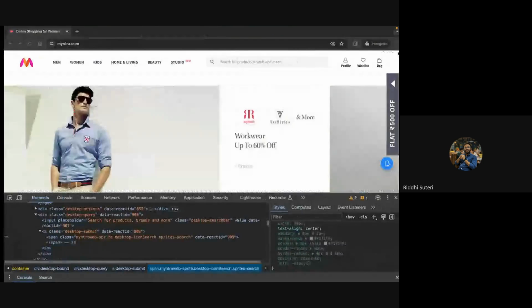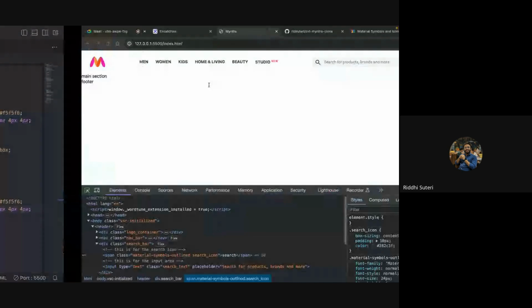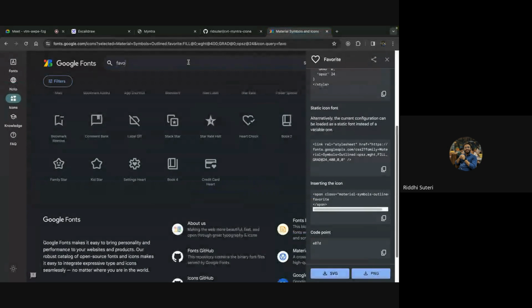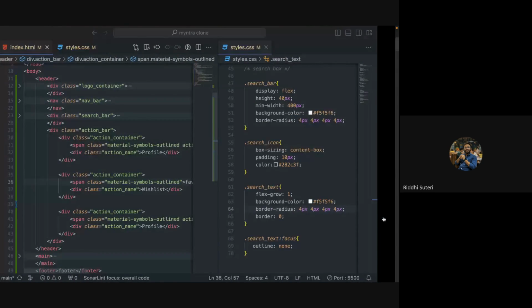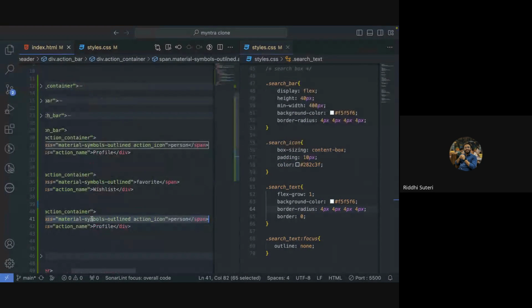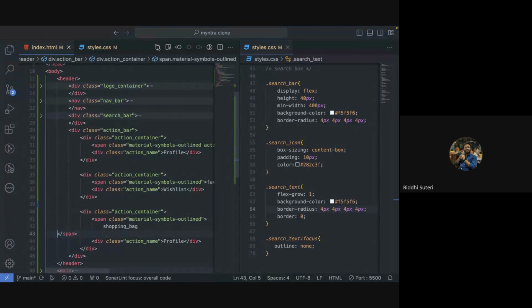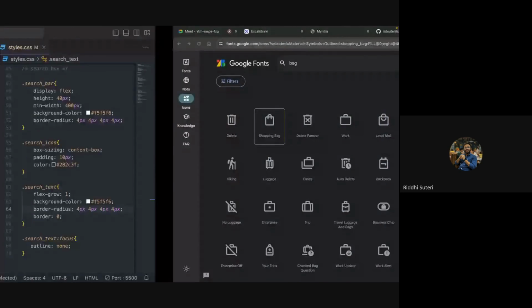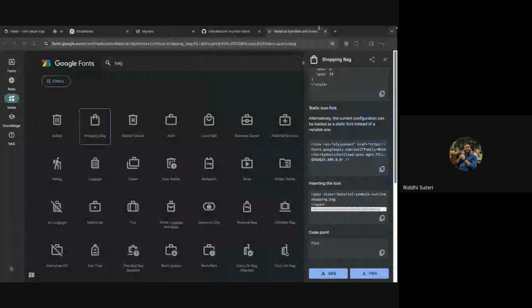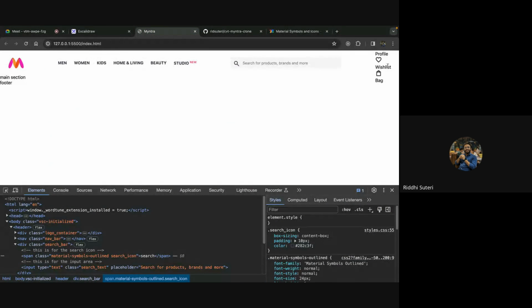Next up is this bag. Let's search for bag here. Bag. Not the trash bag. Let's see. Let's just go for this one. This looks more apt. Shopping bag. We're going to change it to this. And I'm a huge advocate of putting that all in one line. So I'll again do that, and I will change it to, what was it? Back. Going back, you can see this looks like what we wanted.